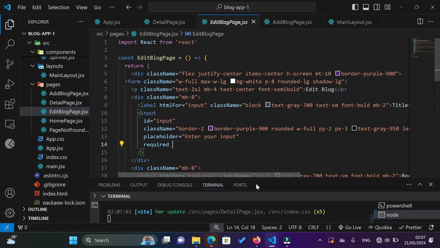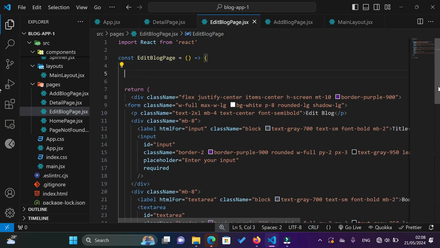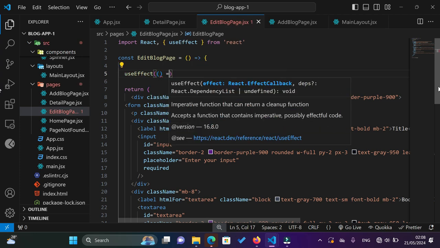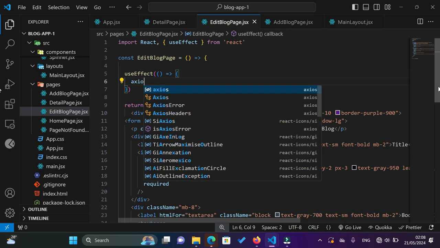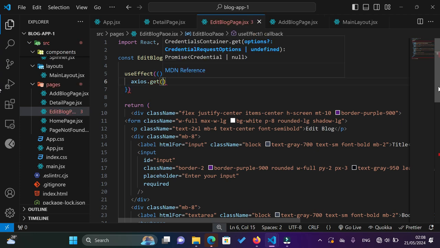So over here, scroll down a bit. We're going to use the effects hook. Remember, the useEffect helps us to run a function whenever our page renders, right? So over here, I'm going to say useEffect, and then I'm going to send a function. I'm just sending a get request to our database, axios.get.